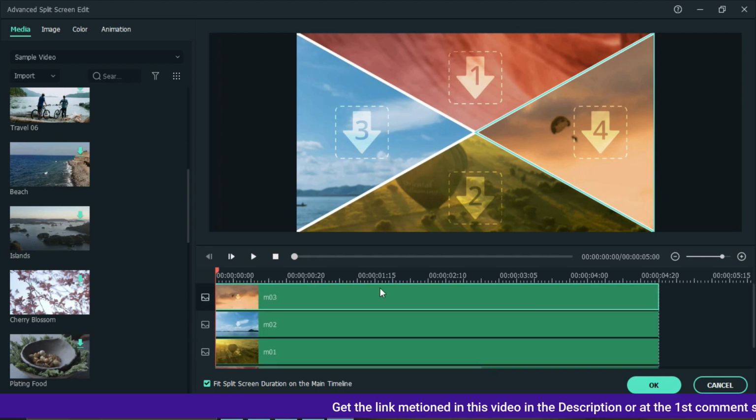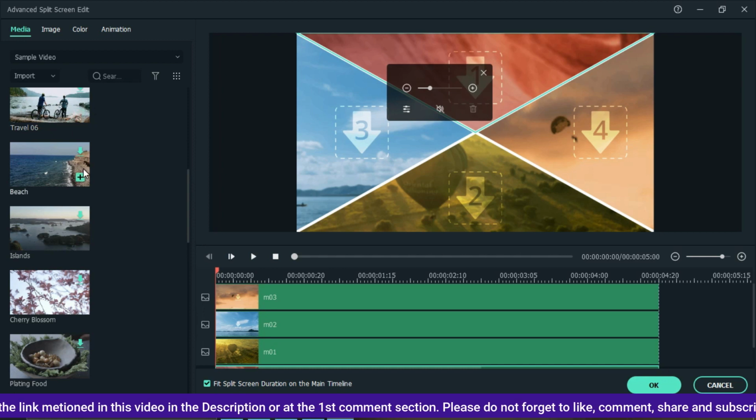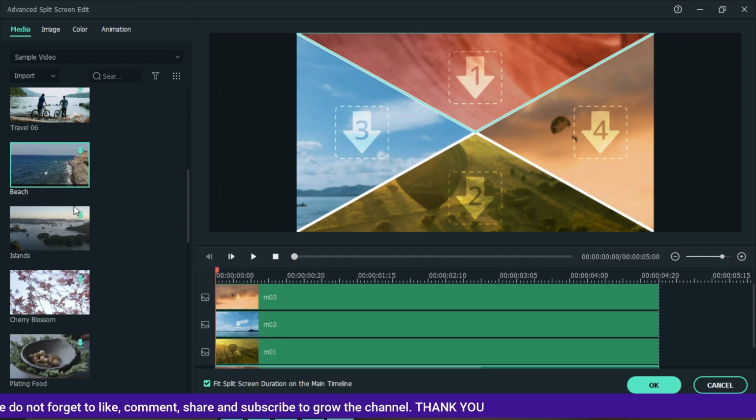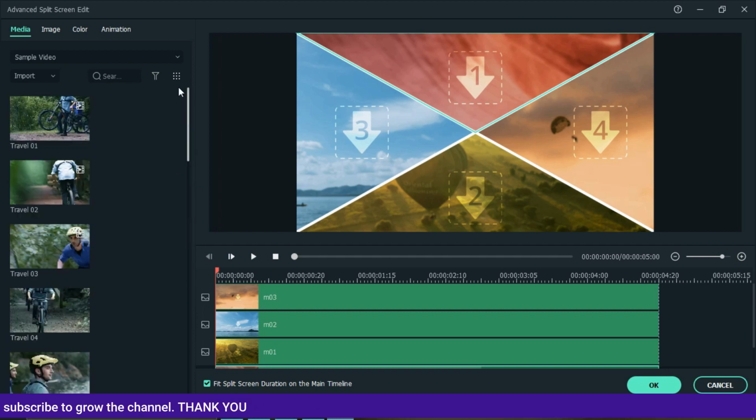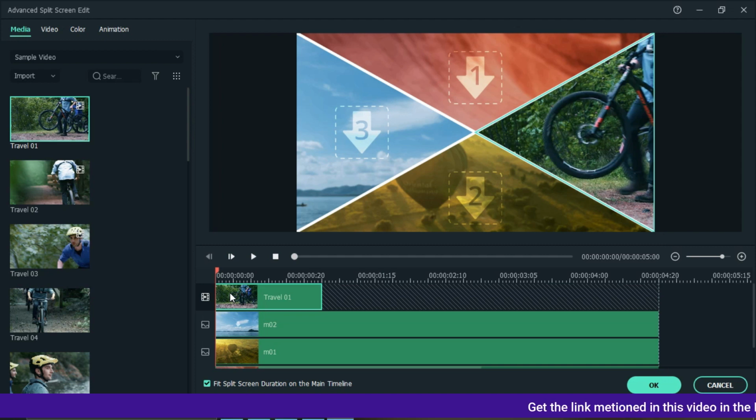Okay, so this is what you will do. Let's say I want to drop the video here. Once you click on the first one and then you select the video that you want to bring, you can even connect your Filmora to the internet, and then this arrow that you see means that you have not downloaded it. You can double click it and it will be downloaded for you. So let's get them downloaded, or better still, let's use the ones that we have downloaded already. What you have to do is click it, drag it and drop it to the timeline like this. This one is for the first video here.